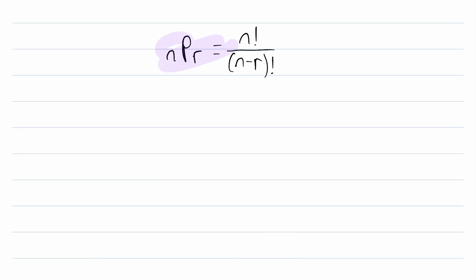Here is the permutation formula. It tells us how many permutations there are of r objects from a collection of n objects. And if you don't know what a permutation is, a permutation is just an ordering of objects. So we're counting the number of ways we can order things. Instead of this nPr notation, you might also see it written differently. But regardless, let's get into some examples to see why this formula works.